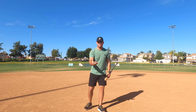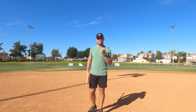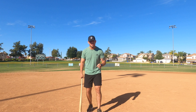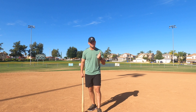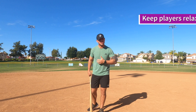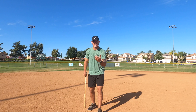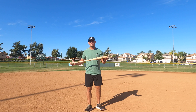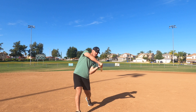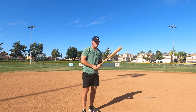Once we were done with this, I asked the kids if they felt any difference. On all five kids that did this drill, they all said the same thing: 'Wow Coach Shane, I really feel like I was swinging harder, and when I ended up hitting the baseballs in the cages, the balls were going further and it just felt more natural.' That's the cool thing about this drill — you're getting instant feedback. Instant feedback is huge for the kids. They were trying to throw it as far as they could, getting that extra bat speed.